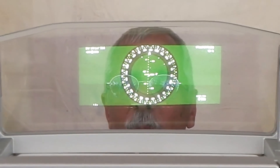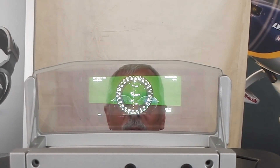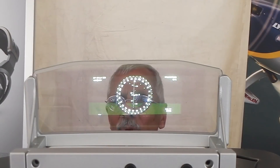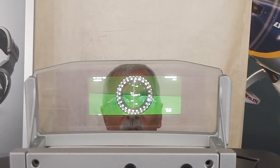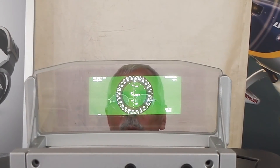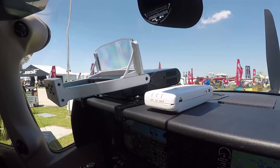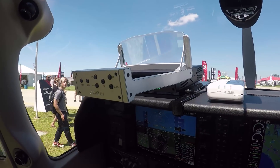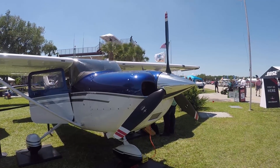What you're looking at is my mug through a HUD, or a head-up display. Head-up displays have been offered in general aviation before for light aircraft, but they've really never gained much traction because they're heavy, they're difficult to install, and they're kind of expensive. But this new one from Epic Optics called the Eagle is small, light, and portable — and it's attractive enough that Cessna is going to be offering it as original equipment in the new Cessna singles.